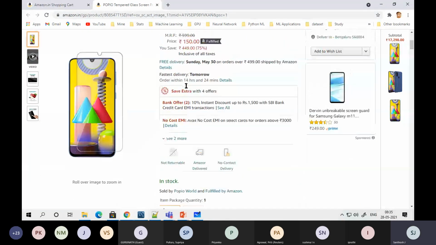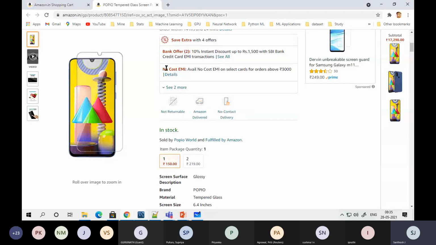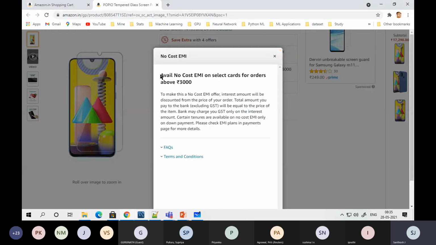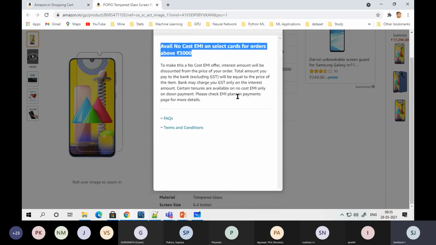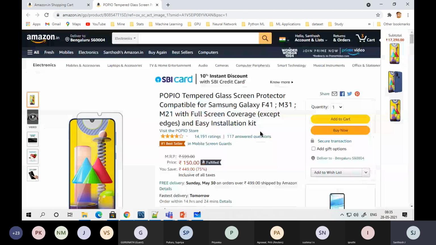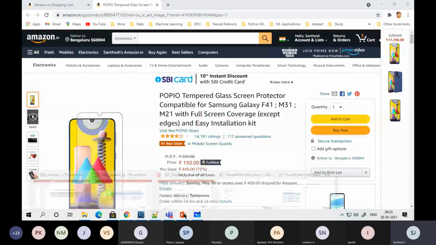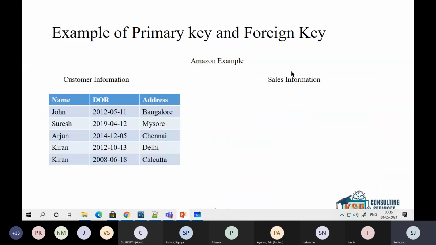And today also I found some no EMI option. They gave something. See, no EMI option. Initially I did not have this. Now if I go and select this, I can avail with no EMI options. Something like that. Okay. But if I go and purchase, that is something I'm making sales.